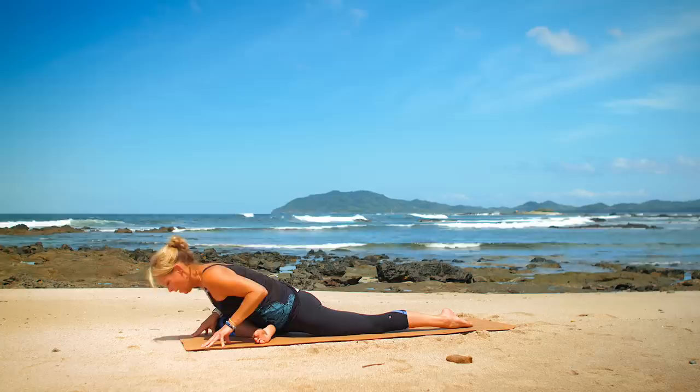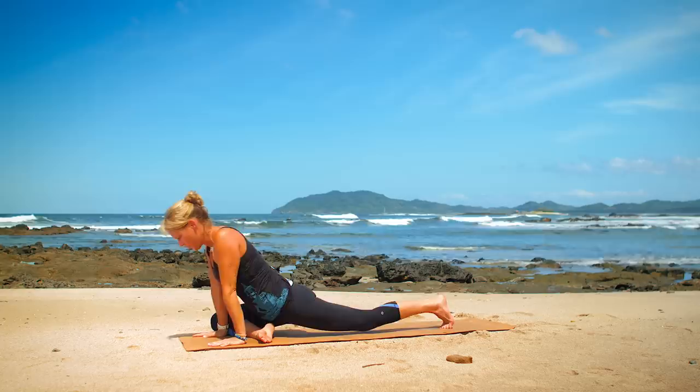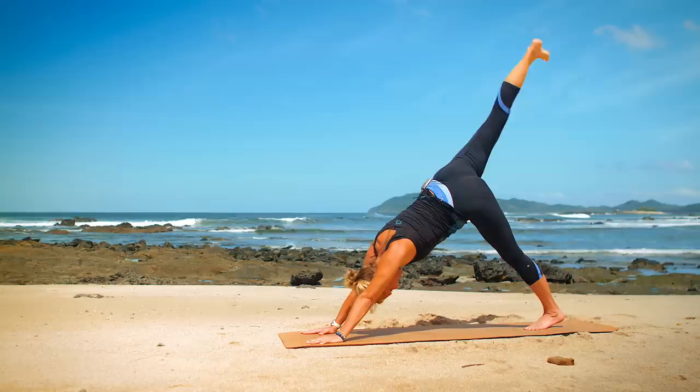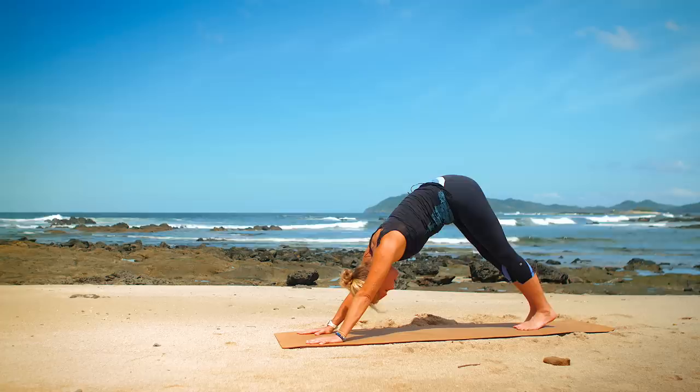Come all the way back up, tuck your left toes under, lift your left knee up off the floor. Three-legged dog, open your hip, bend your leg. Three-legged dog, and release, downward facing dog. Now, bring both feet to touch. Okay, so now your toes and your heels are at center.